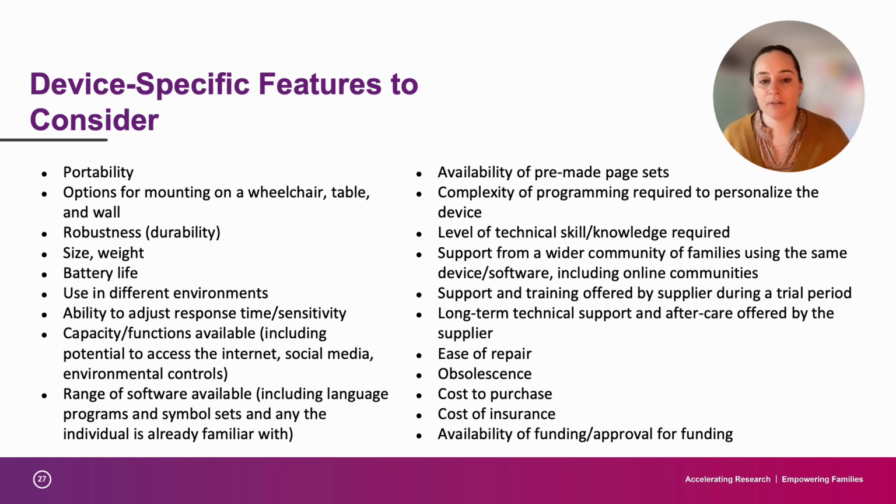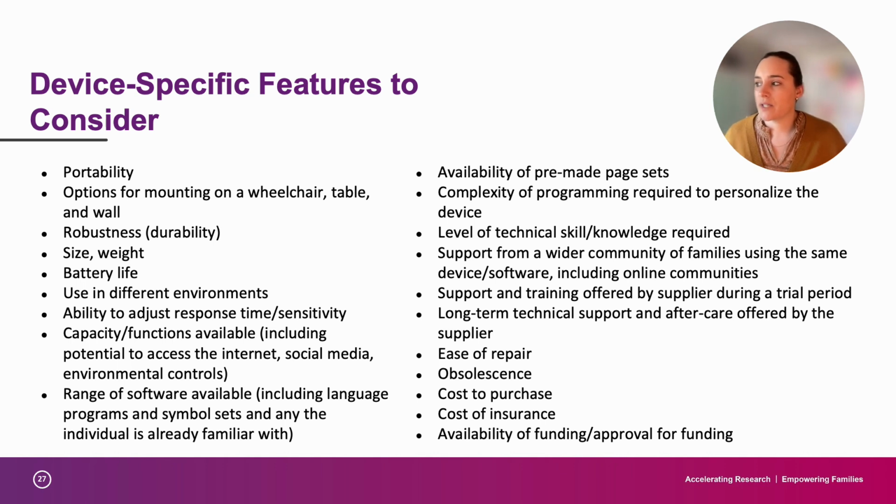Thinking about all the different types of software that are available, like language programs and symbol sets. Maybe the individual's already familiar. Maybe they already use Grid or LAMP, so if you're looking at a new device and you're looking for specific features, consider the fact that they're already familiar with that language system.